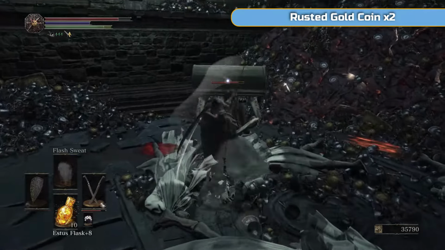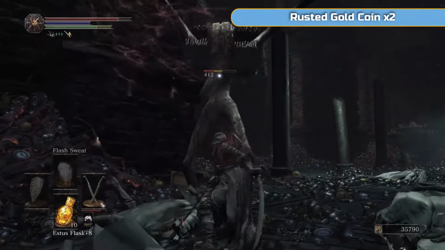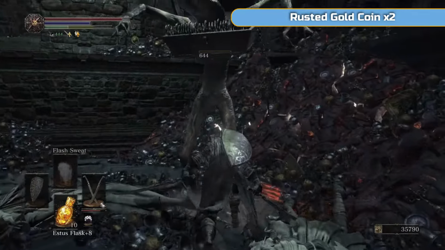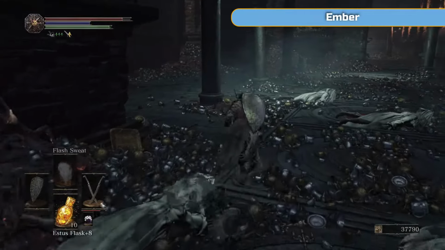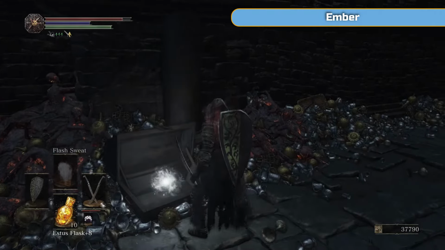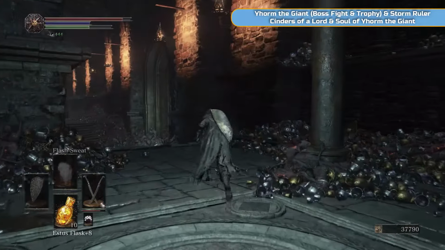So yeah, rusted gold coin ×2 in this one. I'll never get bored of fighting these things. They're just so goofy looking. Yeah, rusted gold coin. And then there's another chest over here which is just an ember, and obviously that can come in helpful. You do not need to be embered. We're going to be going straight into the boss fight now. We're going to be joined by Sigvard of Katarina.